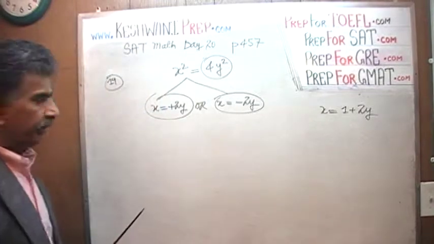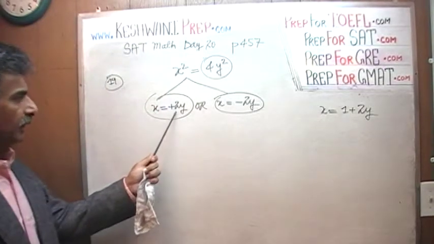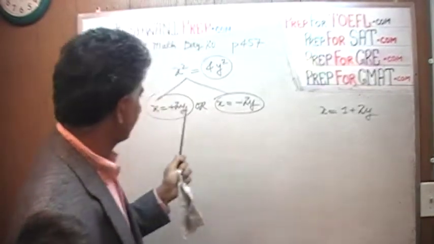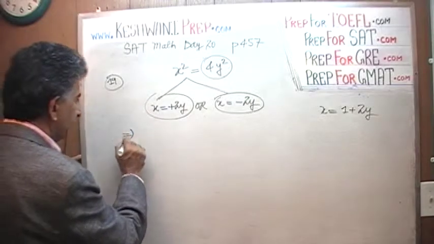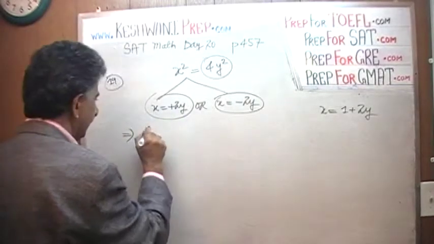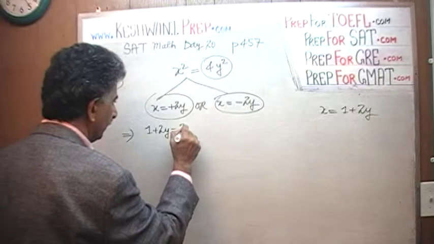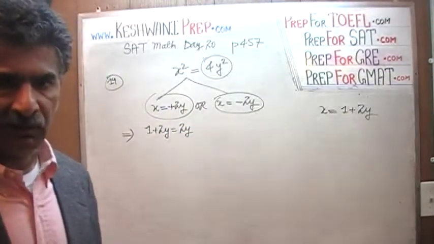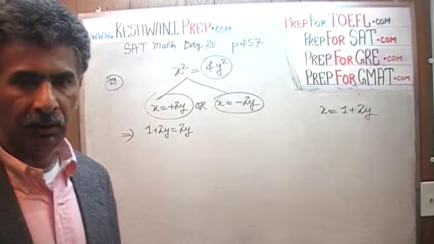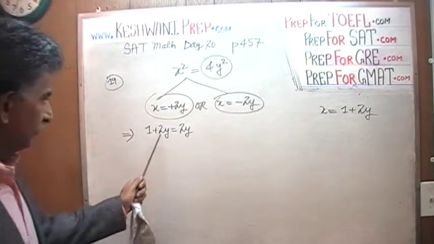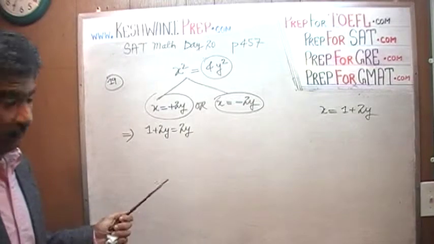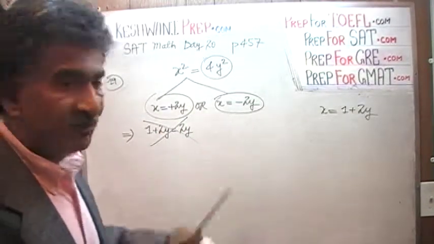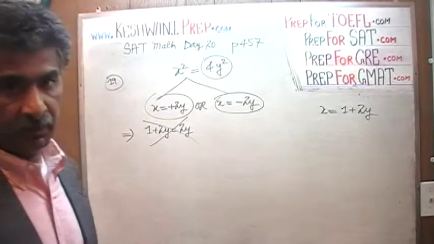All we have to do now is to realize that here they're telling us x equals 2y, here they're telling us x equals that quantity. Because this quantity equals x and this quantity equals x, that implies that 1 plus 2y must equal 2y. Now I said must equal, which was nonsensical, because no number can equal itself plus a 1. It says 2y equals 2y plus a 1, which is nonsensical. It's not going to happen. This is not a realistic scenario.